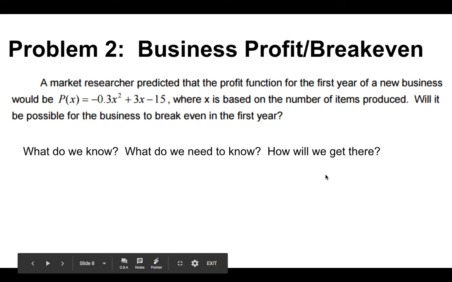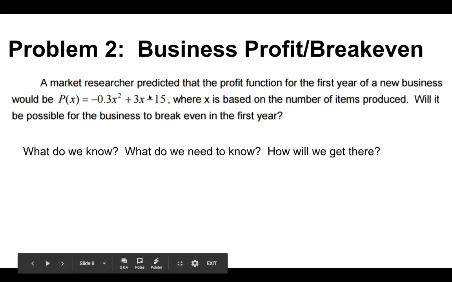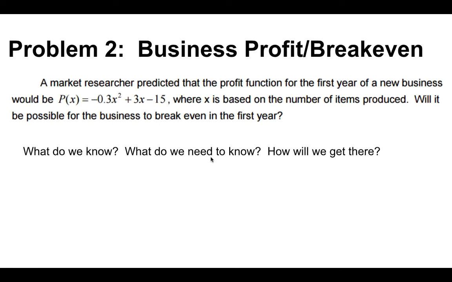Business question, we've got a profit equation that's opening down. And again, we ask, what do we know? Well, we know it starts at -15 because of the y-intercept. Will it be possible to break even? Well, then the question is, is it going to go up to 0? Is the profit ever going to be positive? And so you've got to find out possibly what's the vertex. And if you can find out the vertex, then you know if the business is going to break even.